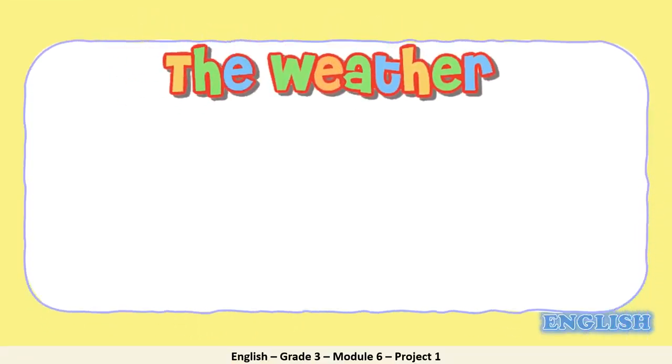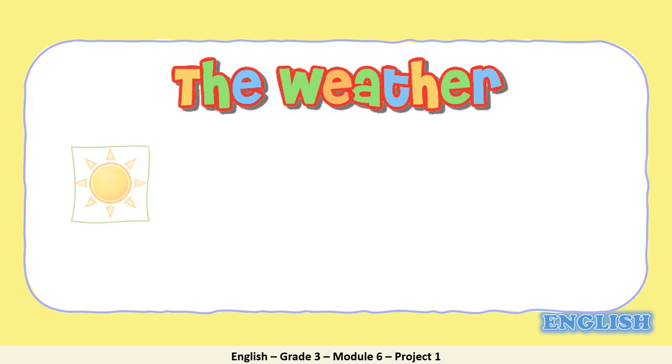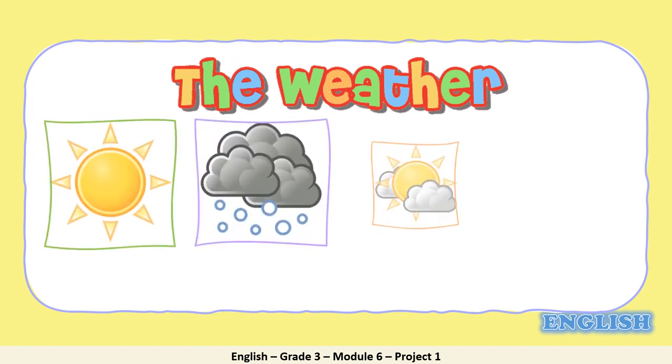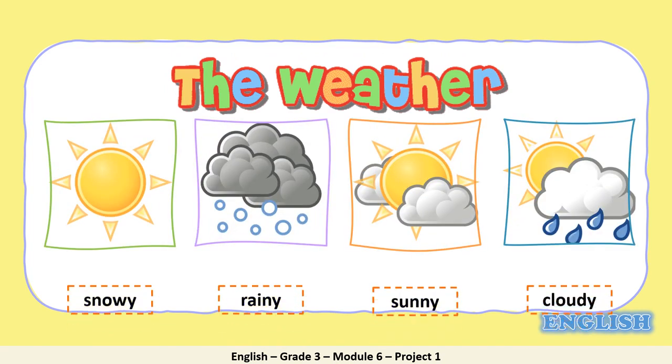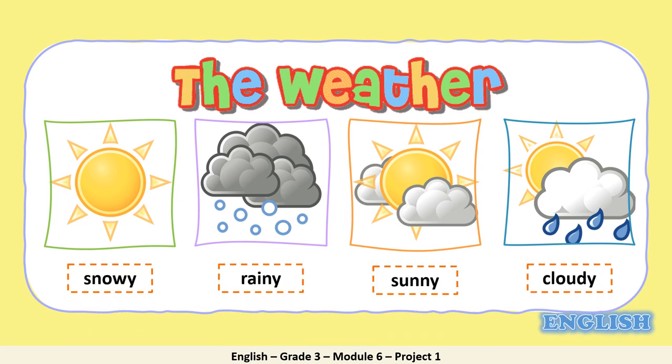So, before we start our lesson, let me test you. Do you know what each weather is called in every season? I'll give you a hint. Here's a set of words. I want you to match the weather in each picture with the correct word. You have snowy, rainy, sunny, and cloudy. Pause the video and come back when you are ready to check your answers.